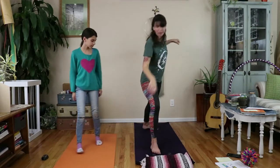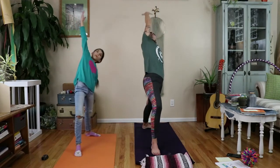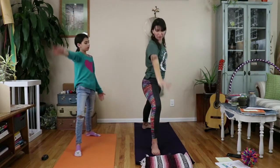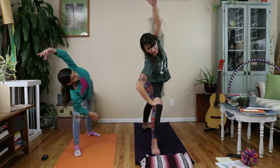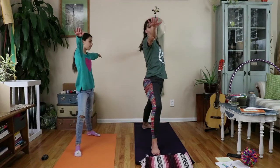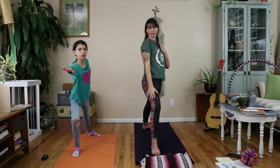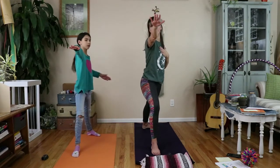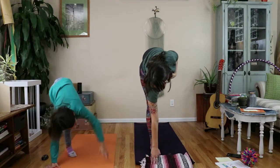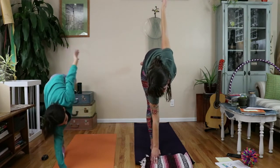So first we'll start out with that warrior two. And then we'll move into reverse warrior. Open our heart, find length. Come forward, extended side angle. Nice. Reach up. Find that warrior two. And then we're going to reach forward. Now, sometimes it's helpful to bring that back hand to your heart here. So we reach forward. And then bring that hand to the earth. And start out here. And then maybe we peel that top arm open a little bit.